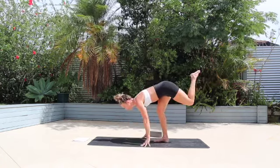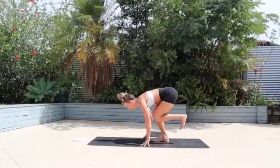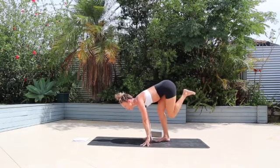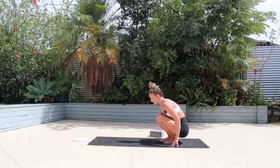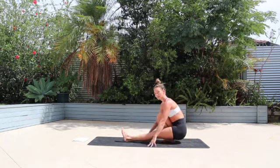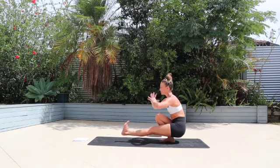So find your option. We're going to go for another three. Another two. Last one. This time, wherever you are, see if you can come all the way through. So if you need to just bring that foot down, send it out in front so that we all meet in our pistol squat. That foot can be on the ground. Your hands can be on blocks. Or you're playing with hovering the leg, finding your balance.